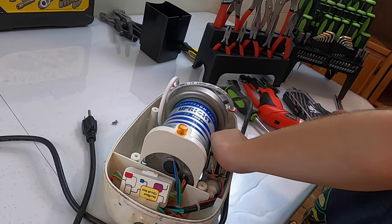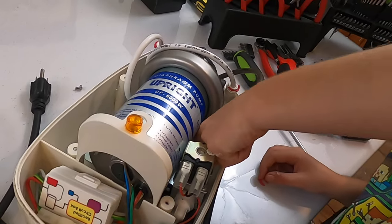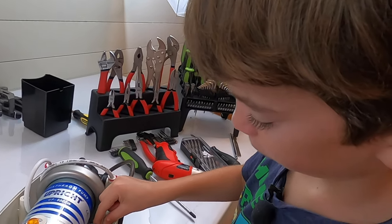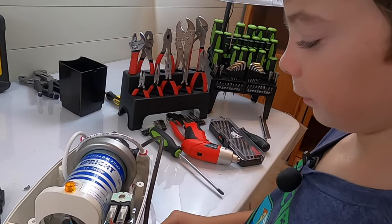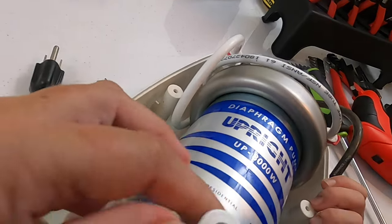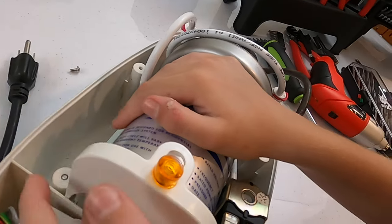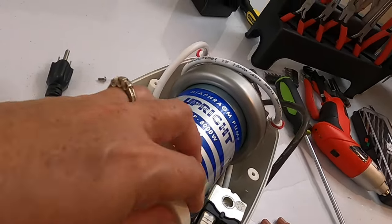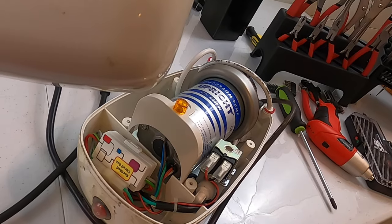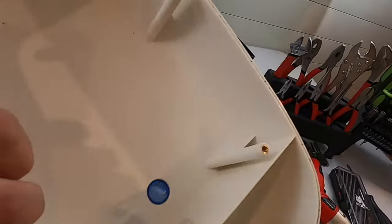Oh no, it won't do it. Can't get it off? That's because you got to push down on that thing and then pull out. And it's really difficult. Probably pliers, but I don't know if you want to do that because then I don't know if you can get it back on. Not that it matters, but, you know. What are you going to do with it? Nothing. So maybe sometime he might want to take this motor apart and actually see what's inside one of those motors, but that would be probably difficult to do. So essentially, what's inside a cool-off 160 PSI booster pump case, because that's what we pretty much took apart, or opened up, as a case.